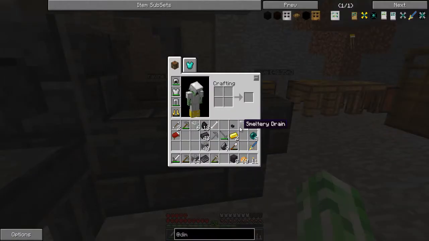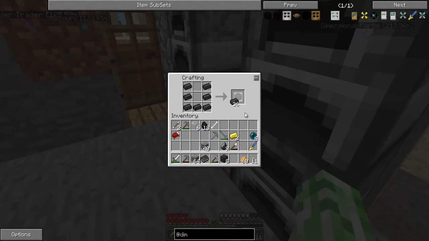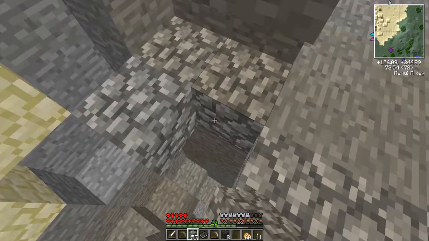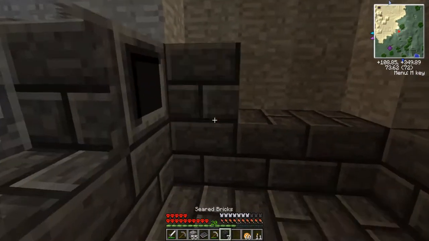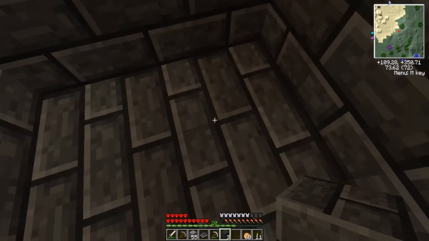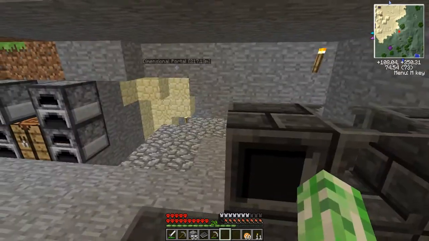Actually, I changed my mind. So the basin I have yet to make is like this, I assume? Yep. Alright. Okay. Let me not fall to my death here. There we go. Now I need... the hell. Can I? Apparently, I'm not supposed to stand in there. Gotcha. I can totally not stand in there.